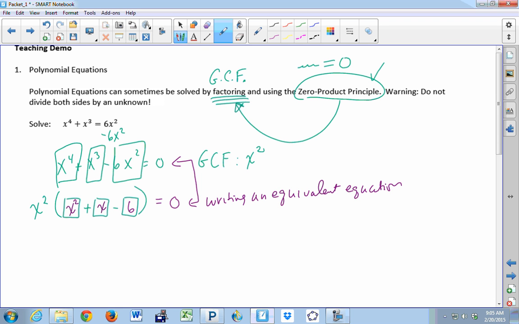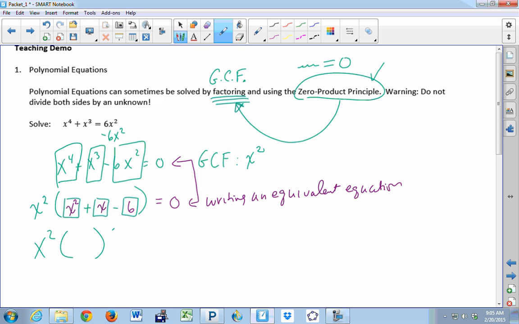All right, now are we done? Well, you say x squared can't be simplified anymore. It's prime. What about this second factor here, x squared plus x minus 6? Are there factors of 6 that differ by 1? Are there factors of 6 that differ by 3 and 2? So that's how I can quickly factor that.